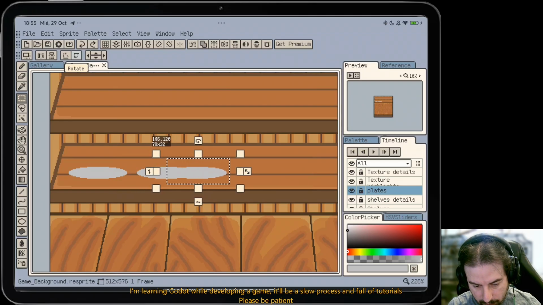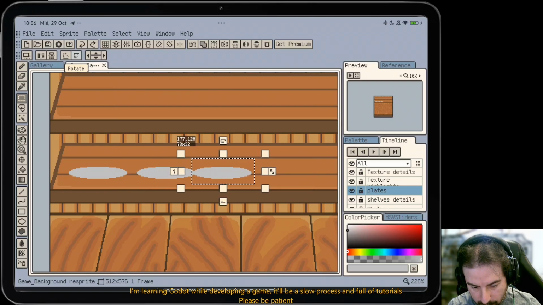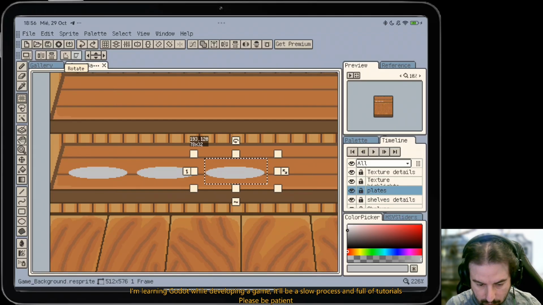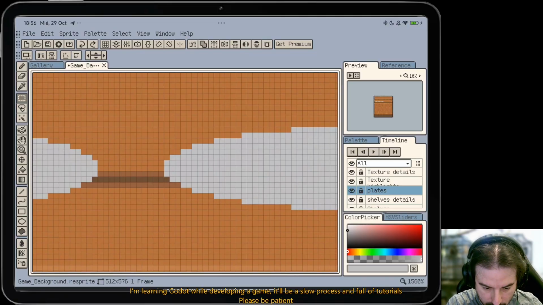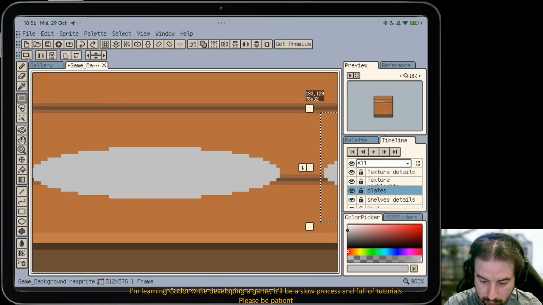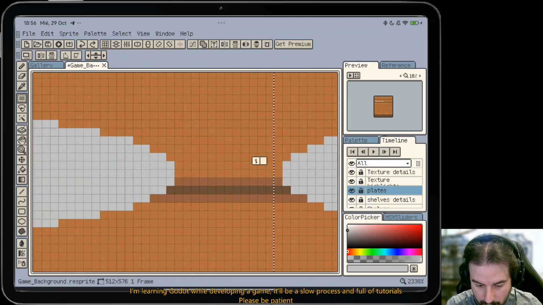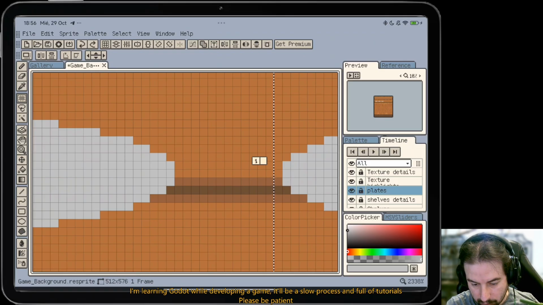Yeah, I know it's a bit slower to do that way, but let me check how many. 1, 2, 3, 4, 5, 6, 7, 8, 9, 10, 11, 12. And here 1, 2, 3, 4, 5, 6, 7, 8, 9, 10, 11, 12, 13.